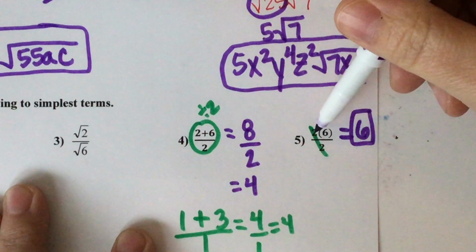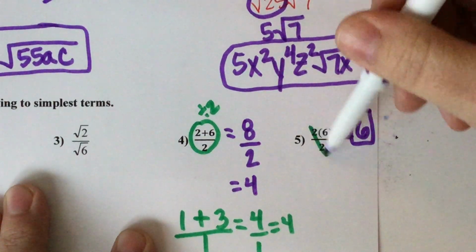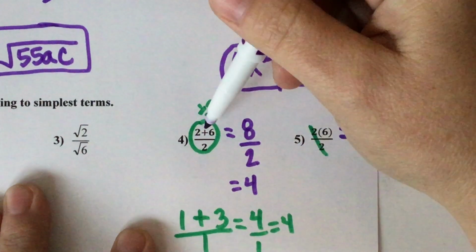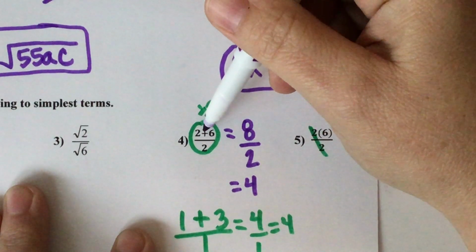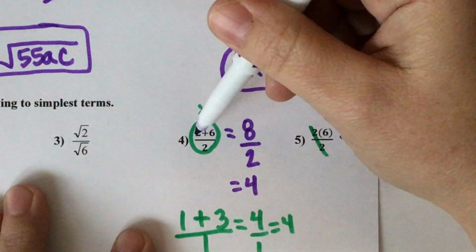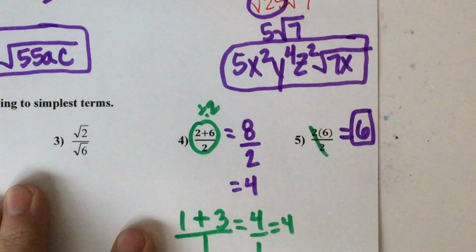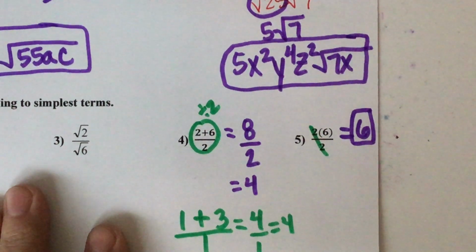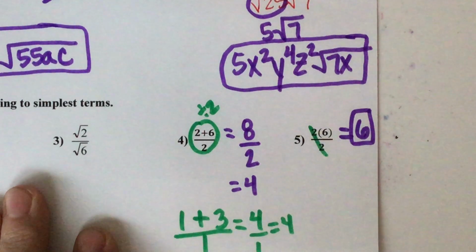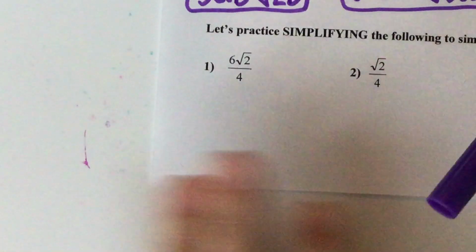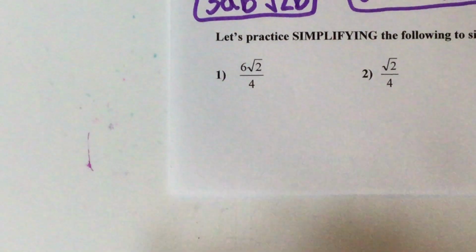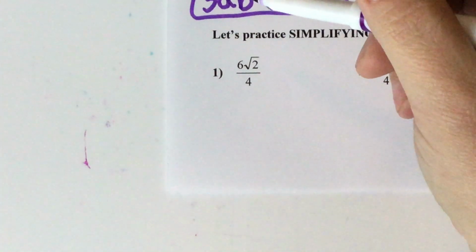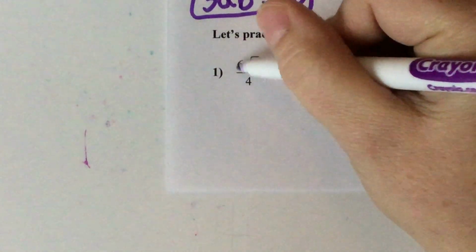So if there's multiplication in the problem, you can reduce one piece of it. But if there's addition or subtraction in the problem, you can't reduce just one piece of it. It's reduce all the pieces or none of it. And there's a reason why I'm telling you all this, and it will come up as we go through the next several lessons. Okay, so backtracking to example 1. Since there are no addition or subtraction signs, I can reduce one piece of it.